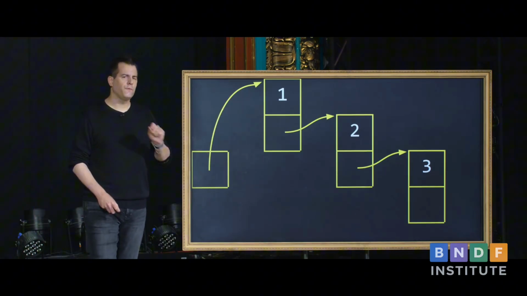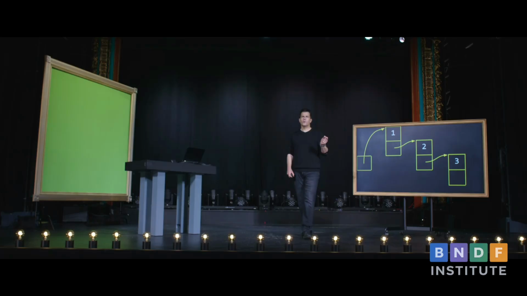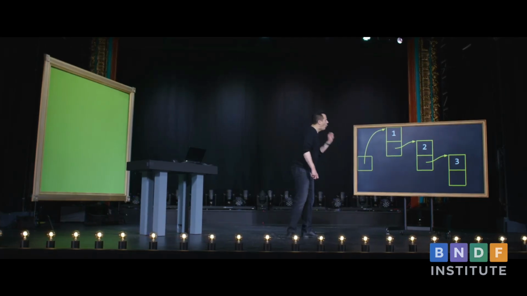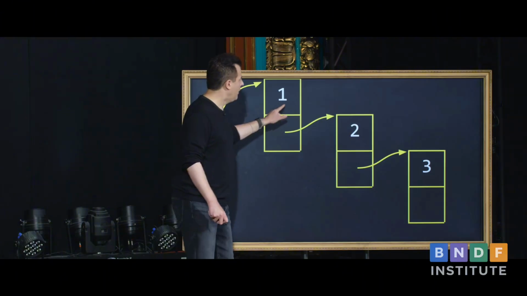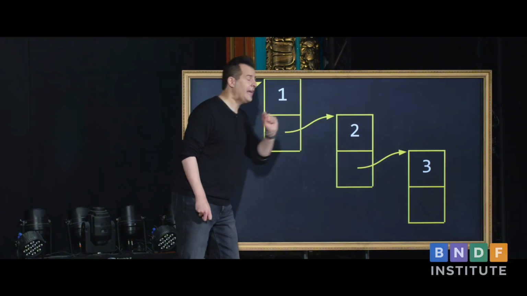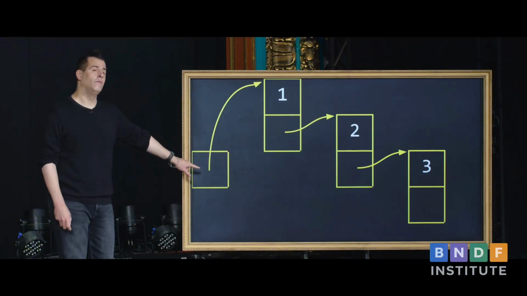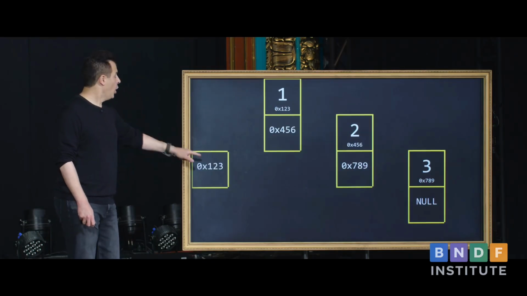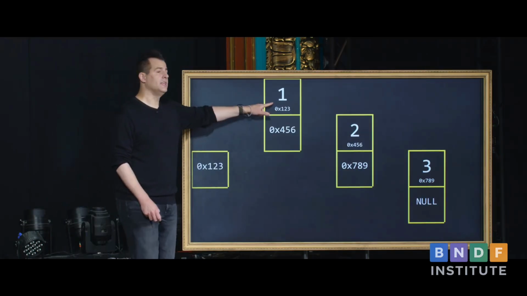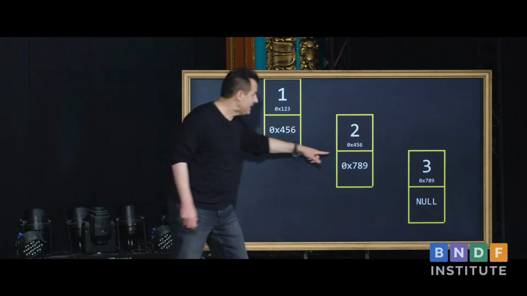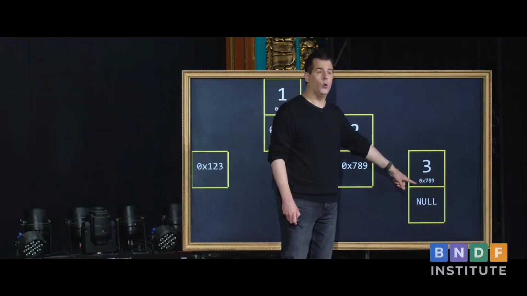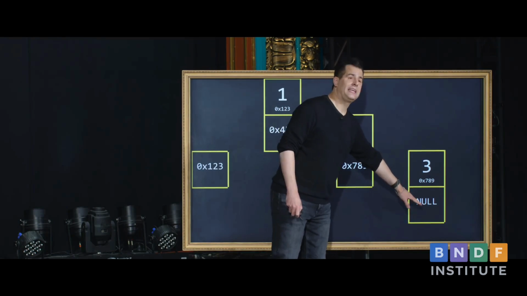Now, it turns out that suffices. I don't have to remember forever the address of the second byte or the third byte, because I can always figure that out from these nodes in memory. And that is to say, if you give me the address of the very first byte in memory, and let me rewind before we had the arrows, 0x123 will lead me to this node. 0x456 will lead me to this node. 0x789 will lead me to this node. And 0x0, aka null, will indicate that this is the end now of the list.